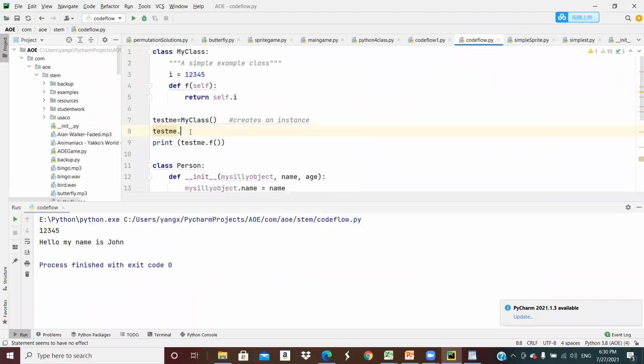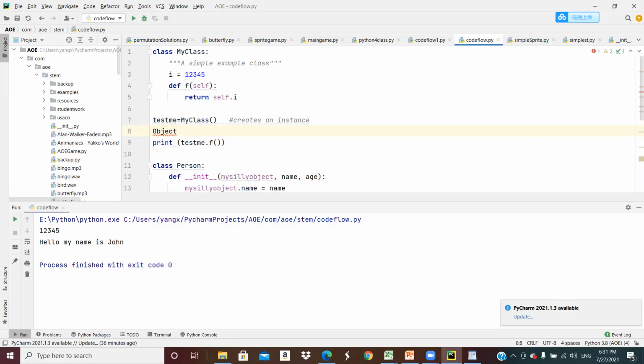This is a big topic, a very big topic. In Python, all classes are children of object. Object is a class. Object is the class of all other classes. It's a parent of all other classes.